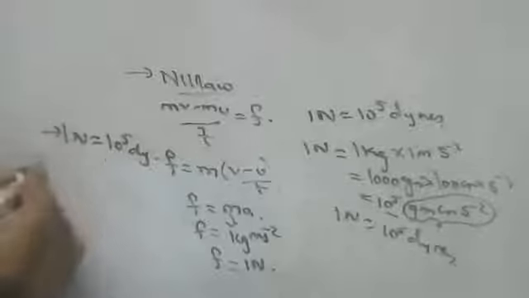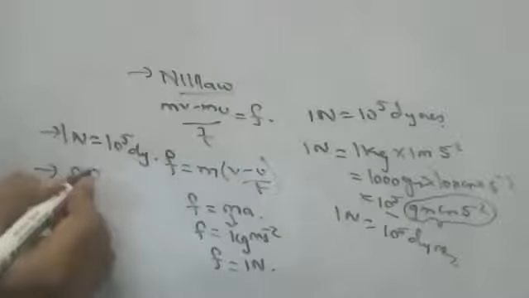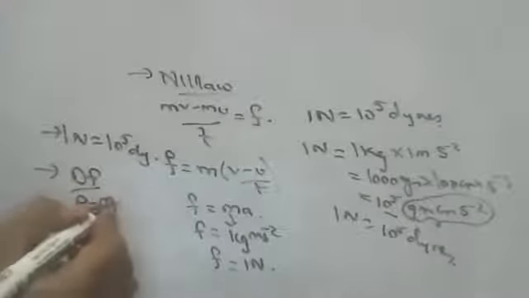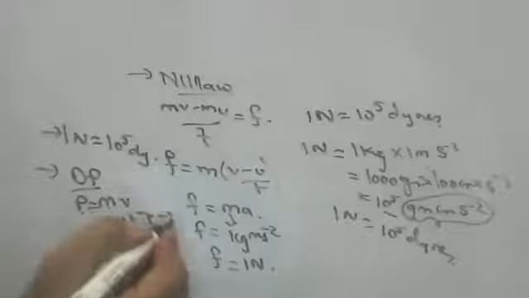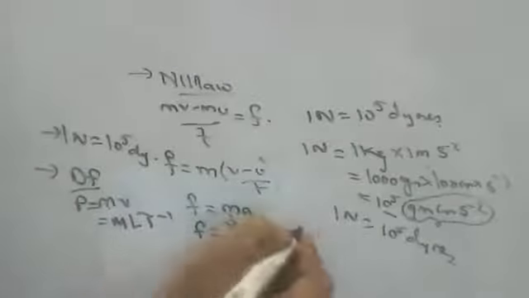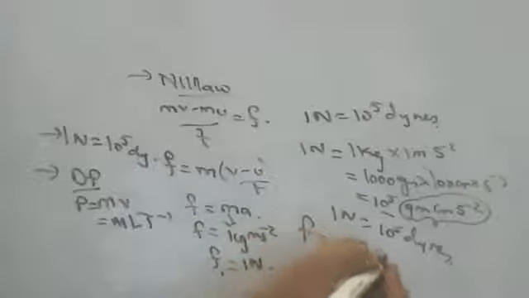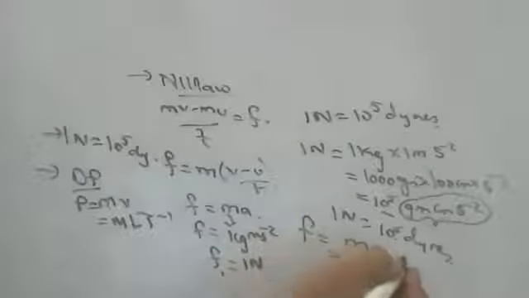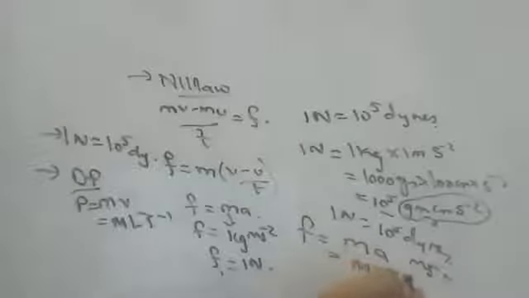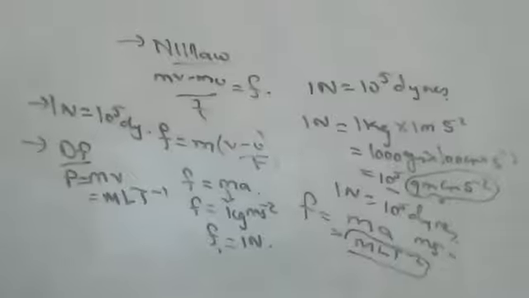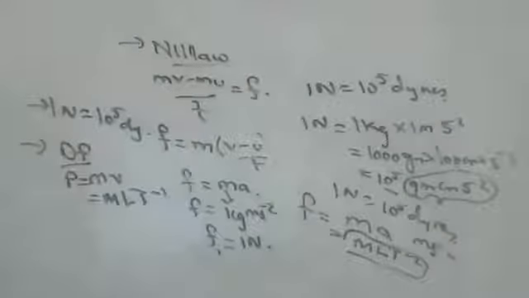Apart from this, the dimensional formula. Yesterday for momentum I told you the dimensional formula: mass into velocity, that is M and meters per second, MLT minus 1. What is the dimensional formula for force? Mass into acceleration. So M, acceleration means meters per second square, meters means L, second square means minus 2. The dimensional formula for force is MLT minus 2. Don't ever forget that.